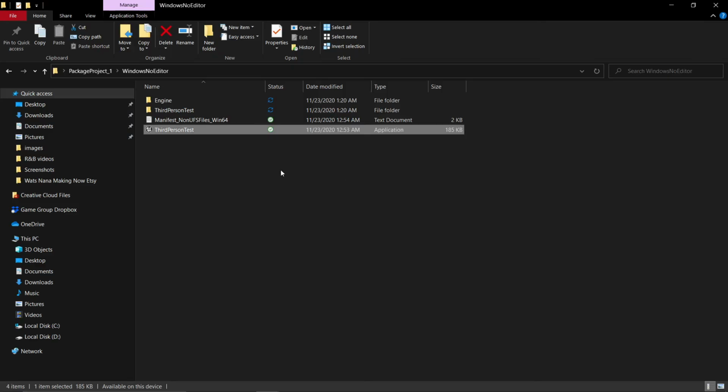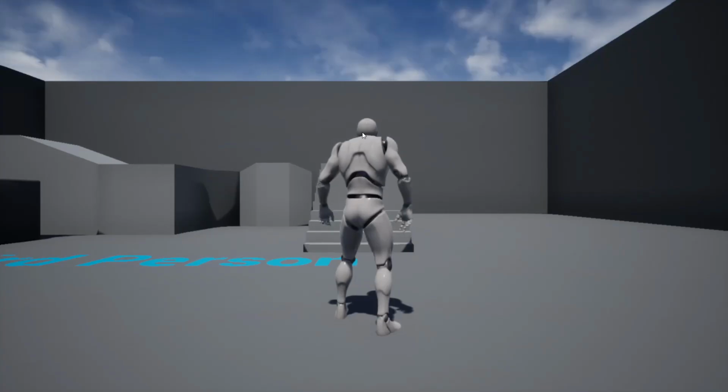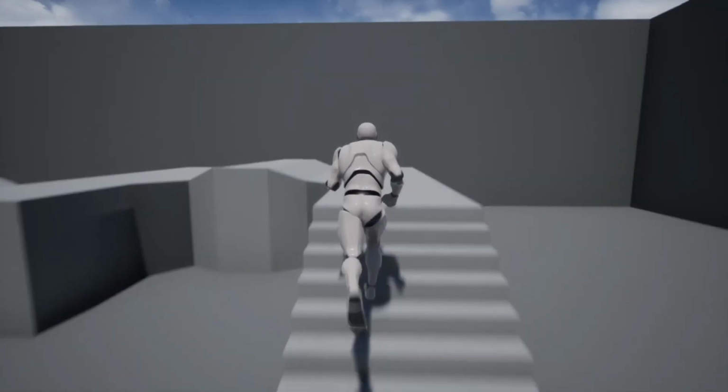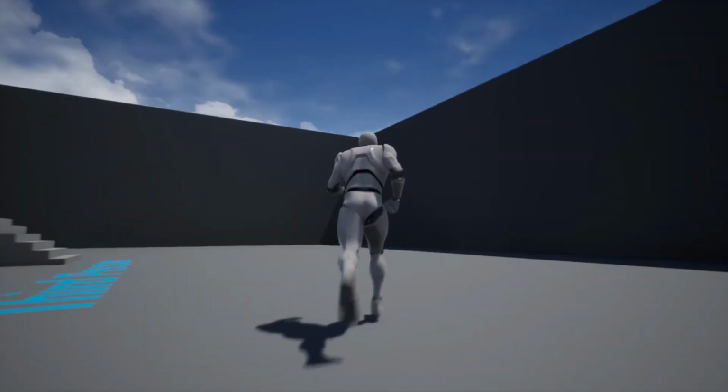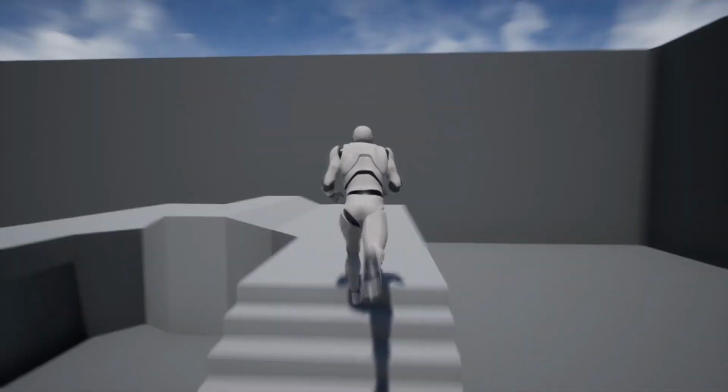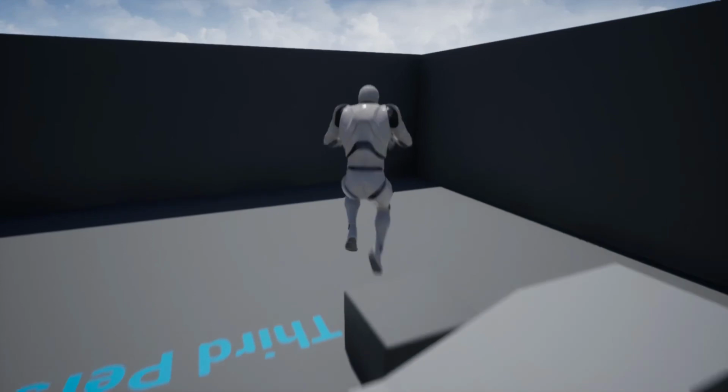Click exit. It works. Open it back up. You can click around, we still have our mouse. Click start, and we load into our example project. There it is. You have successfully created your first game.